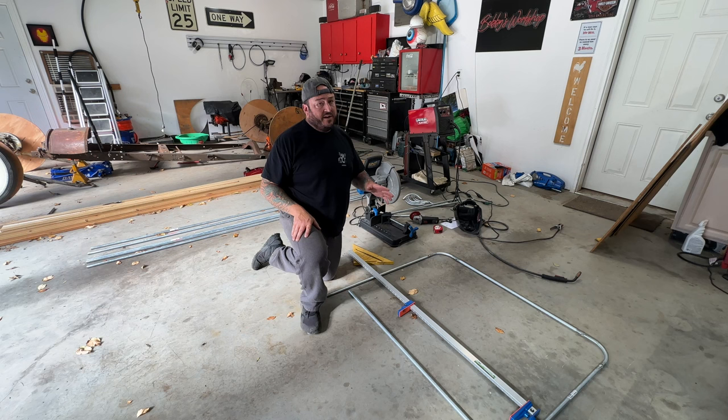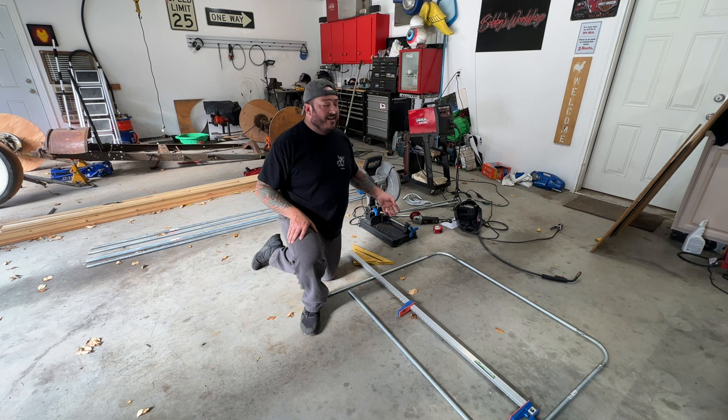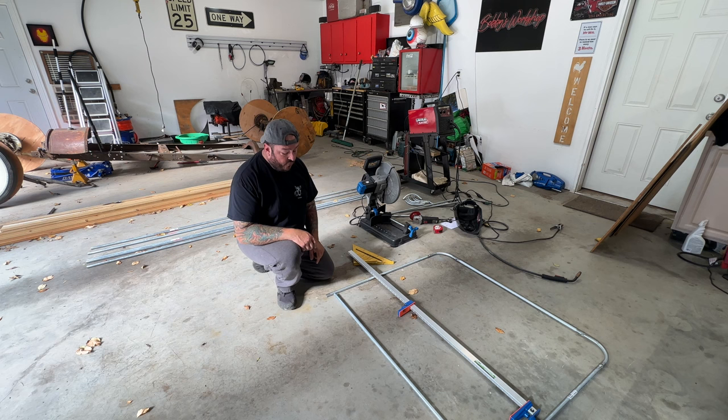Tacked up, quick and dirty, nothing fancy. Off camera, I'll totally weld it, and I'll probably grind down the welds just so it looks nice. For this, the back is 48, the front's supposed to be 45.